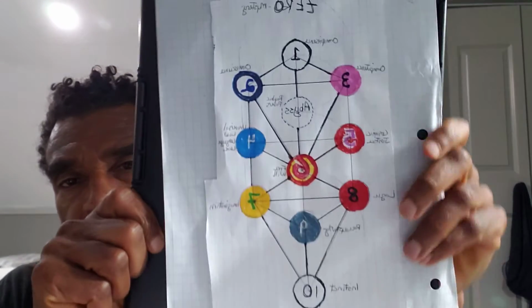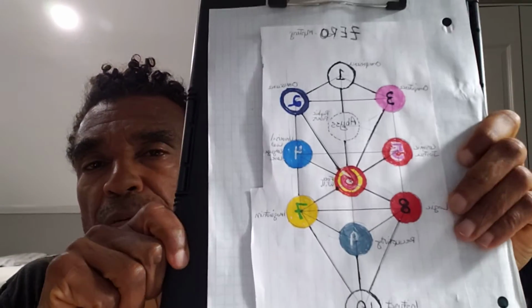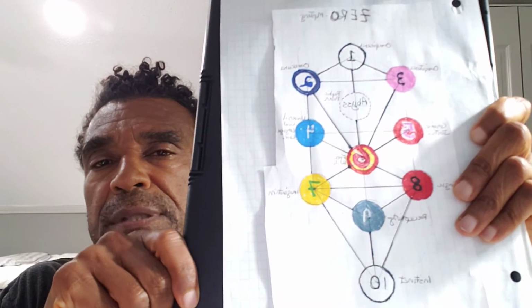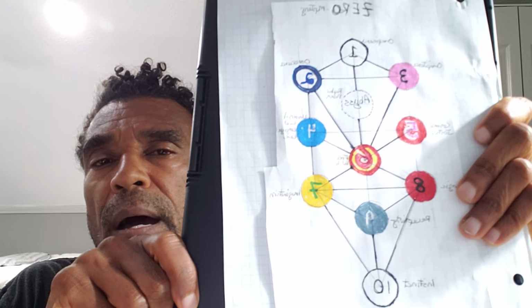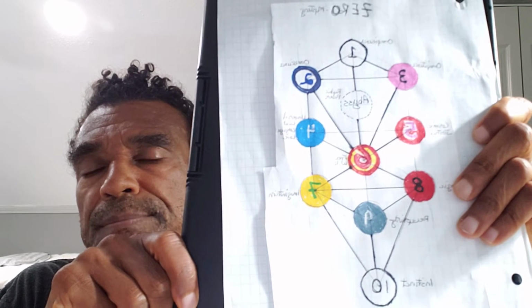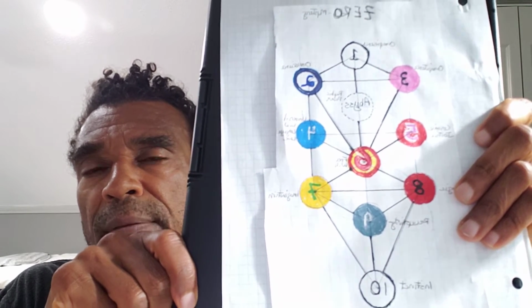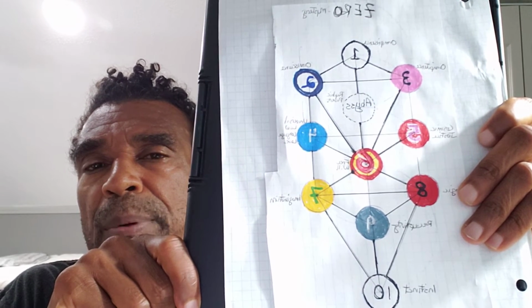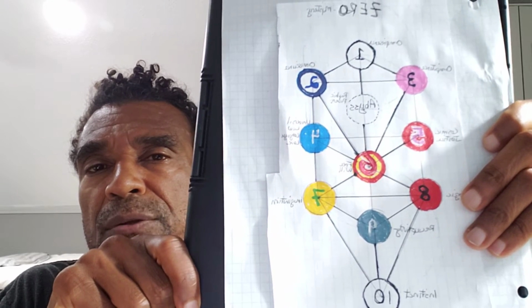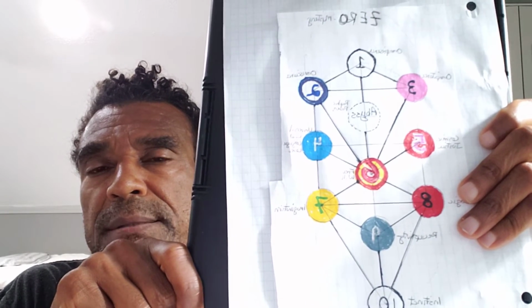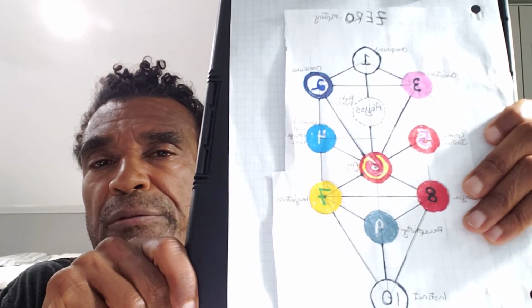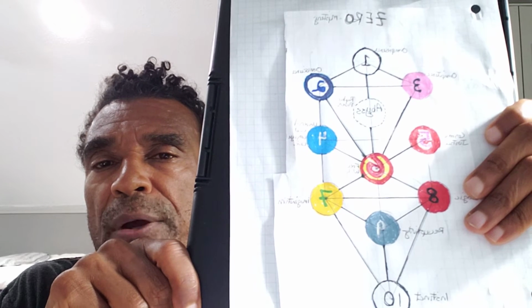I do mostly educational videos on all kinds of different subjects, focused here mostly on the Tree of Life, which is this diagram here that you've seen if you've watched any of my videos. The Tree of Life is an ancient diagram that came through ancient Egypt, and the ancient Hebrews had it, and then it filtered up into Europe, and many of the esoteric traditions of the 19th and 20th century have used the Tree of Life in Europe too.